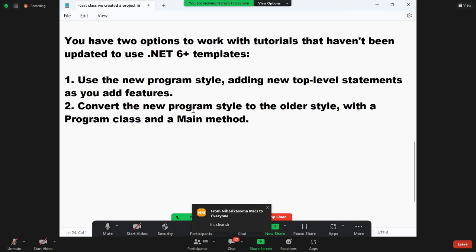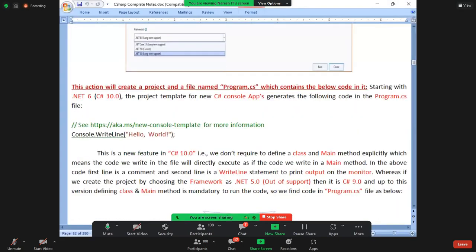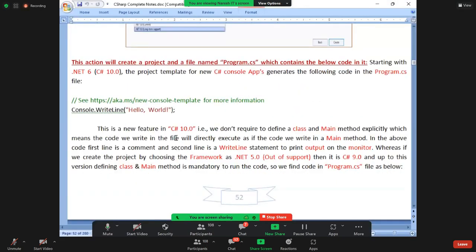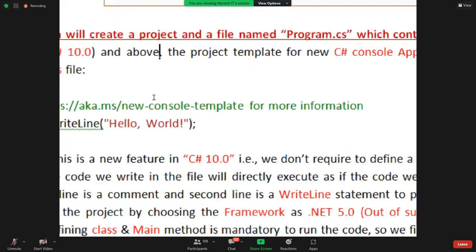Option 2, the older style with a program class and a main method. You write it. I gave it very clearly in the code, guys. Watch it. Read this.